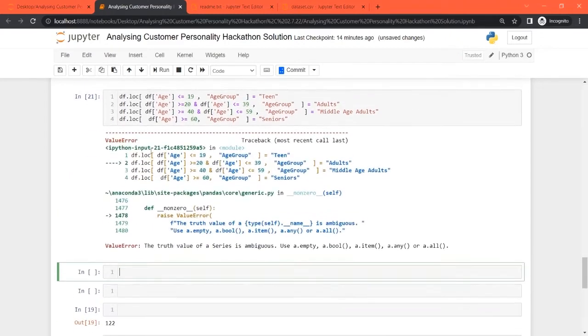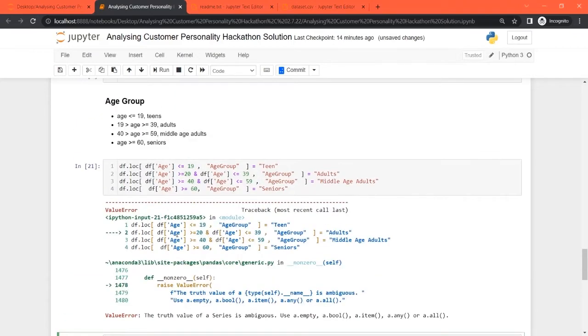And there's some error over here. I got it. The error is that I have to separate the queries. That's it.